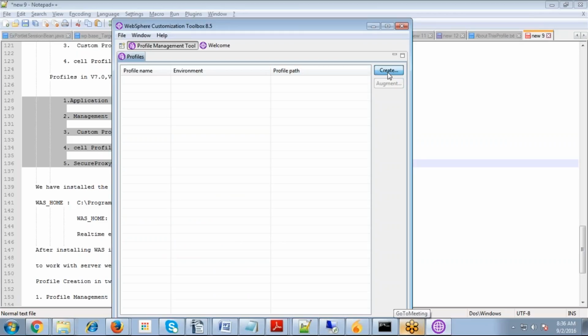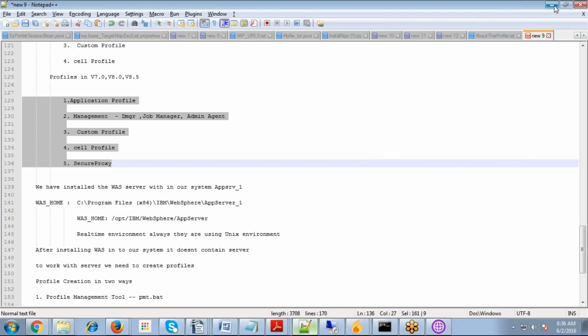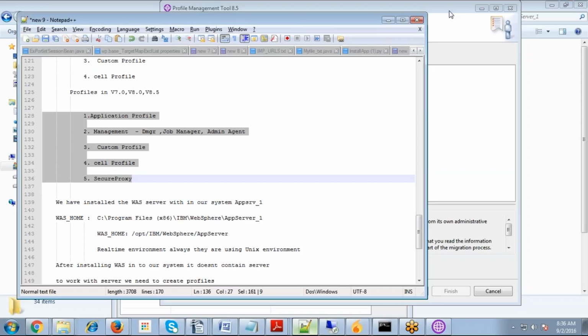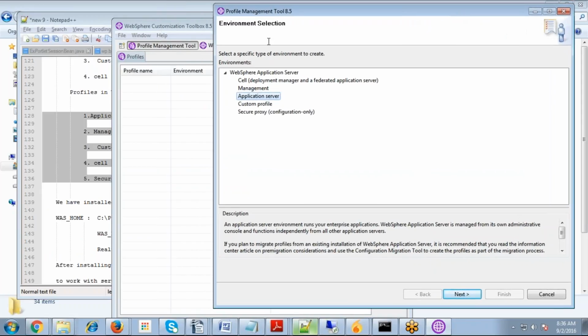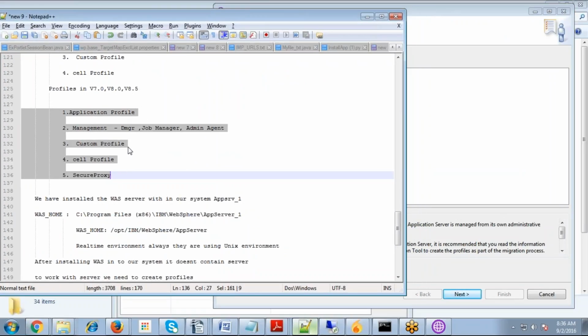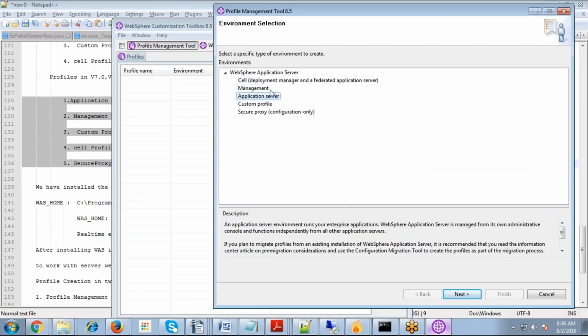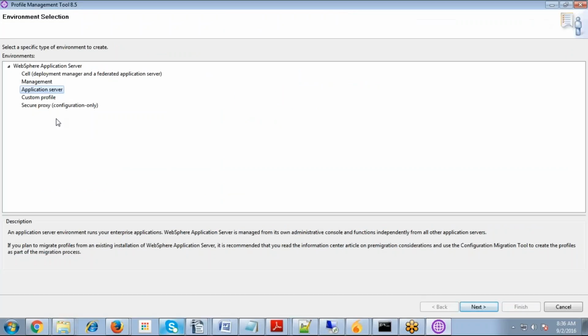Now we are going with create: cell, management, application server, custom profile, and secure proxy, each one having a different purpose.